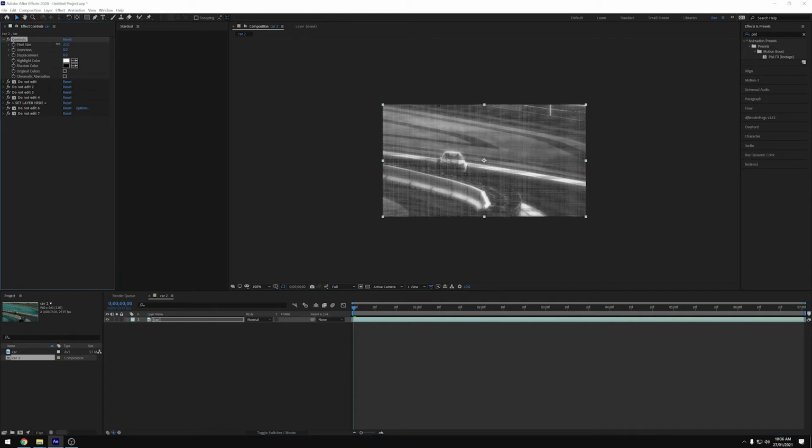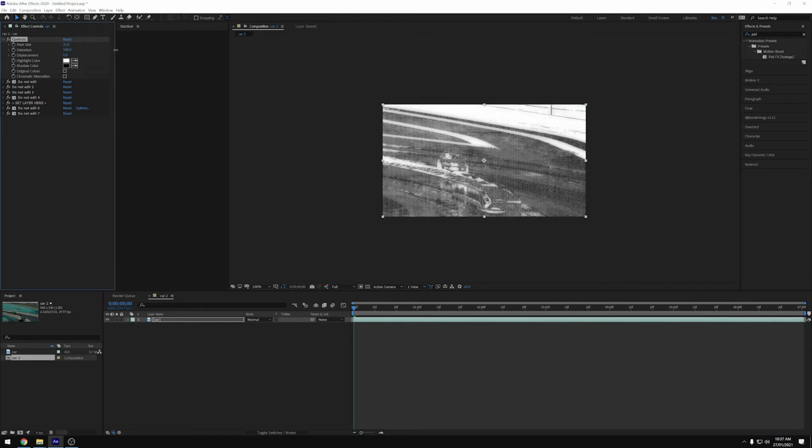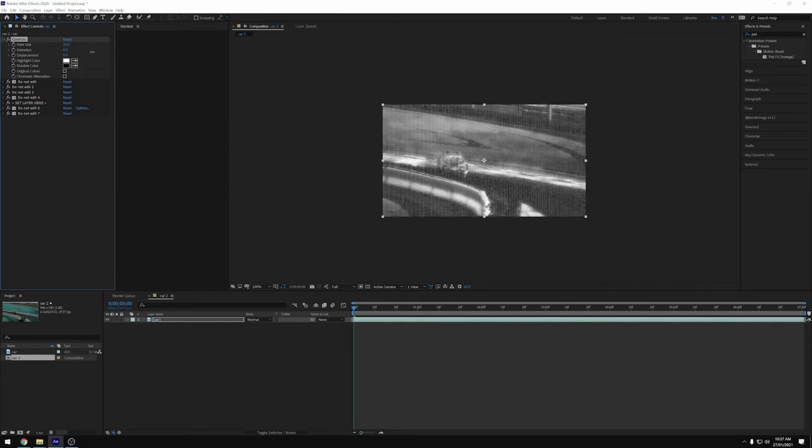So the pixel size, as I said, change that. I'm going to go for something about there. It's quite nice. And then the next one on the list is distortion. You can crank that right up to get a really distorted image. I prefer just a little bit on this one, maybe like 1, just to shift it a little bit.